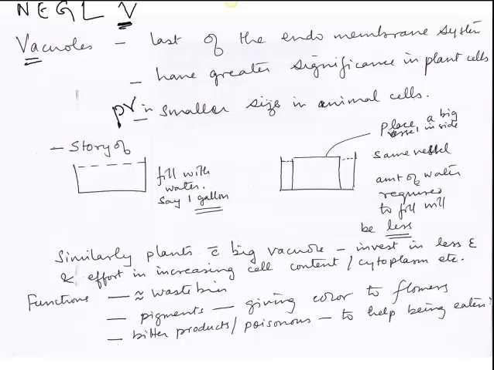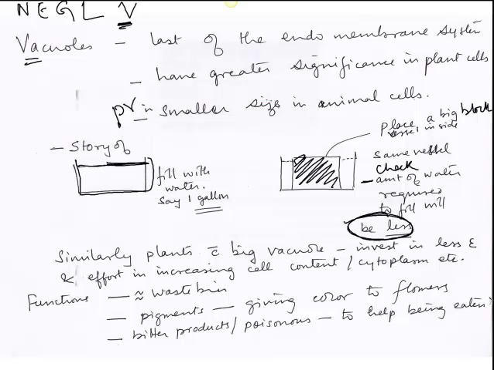Now, I want to give you an example. Supposing you have a vessel and you fill it with water, say 1 gallon. Now, in that same vessel, you place a big block inside it. So this is the block you have put inside. Now fill it with water and check the amount of water that is required to fill it. It will definitely be less.